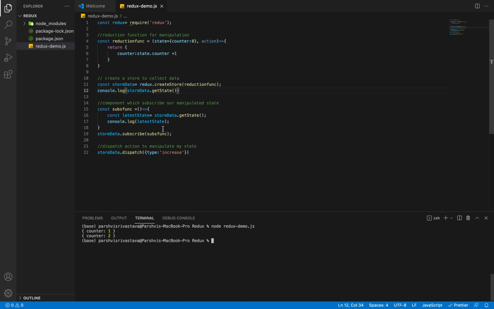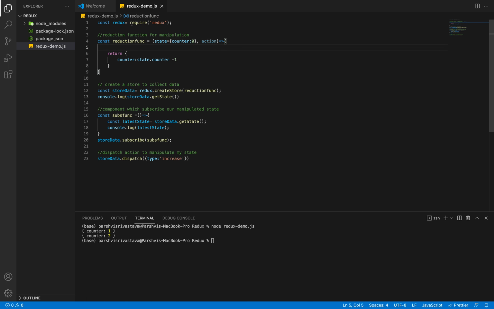See, once you initialize the reduction function, this function will run and the counter will increase by 1. Then again I called this function using dispatch, so the counter will increase by one more, and it's 2. Now I'll show you how we can use action.